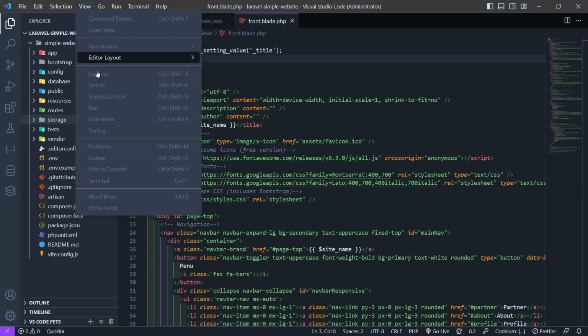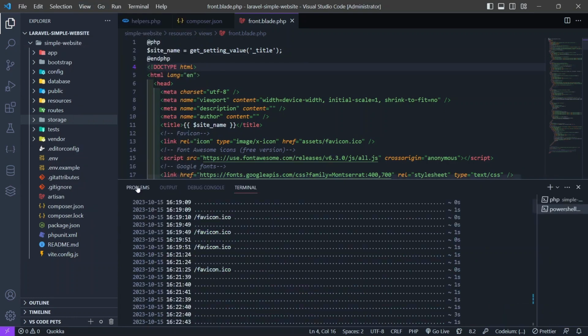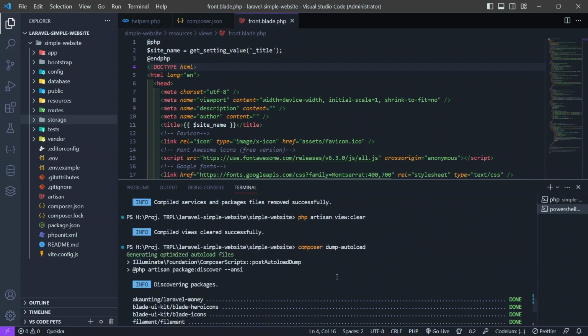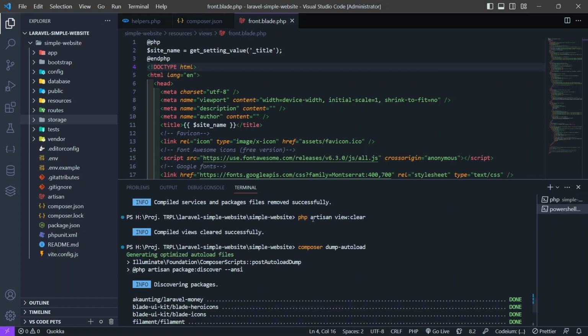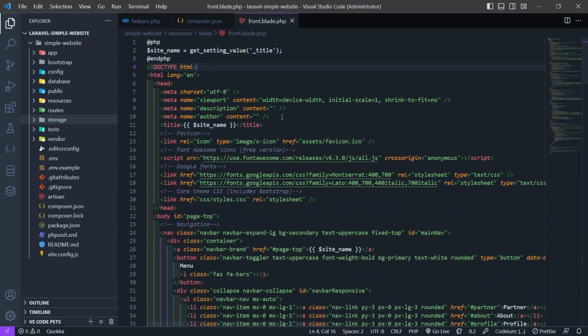So basically what you need to do, if you got that problem, just run your terminal one more time and then type in here php artisan clear to remove the compiled services and packages file. Also php artisan view clear to clear the compiled views, and then run composer dump autoload one more time, and hopefully it fix it.